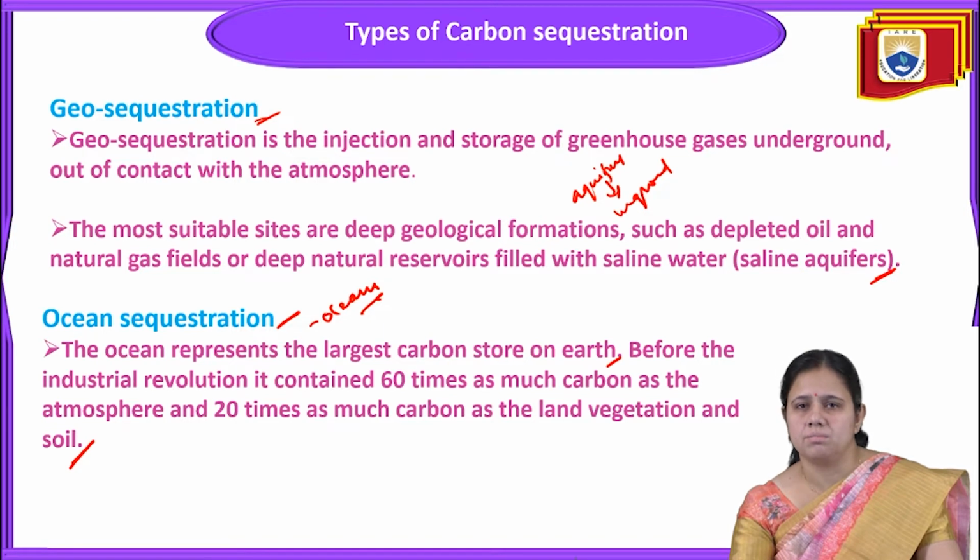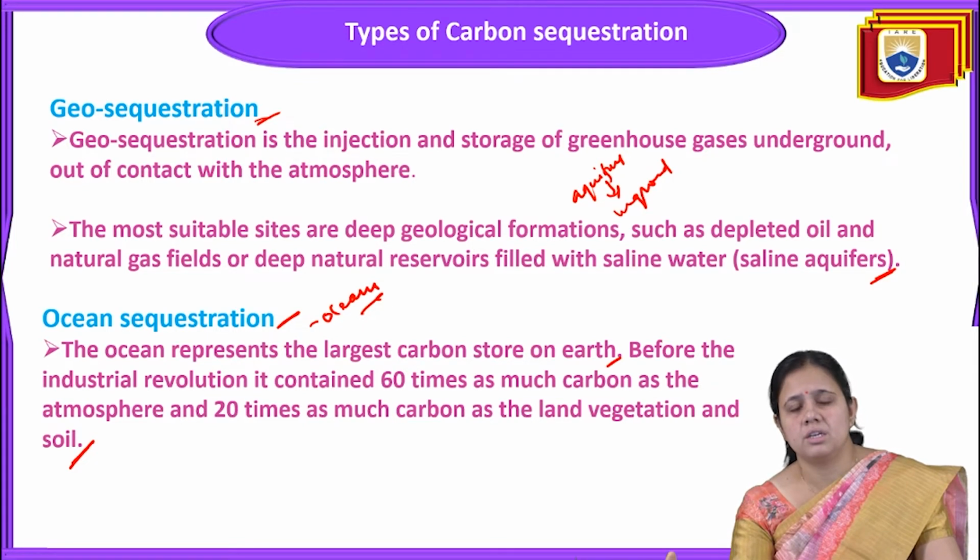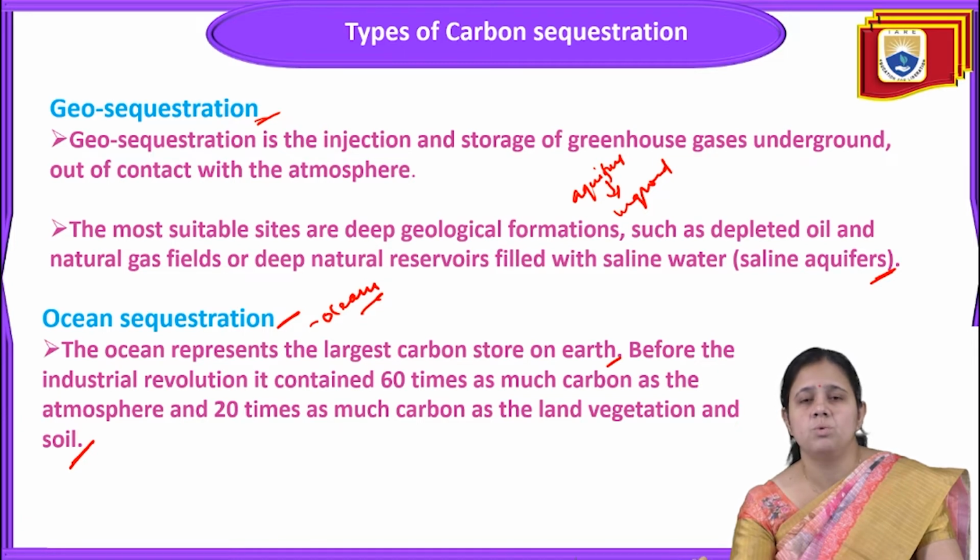Before the industrial revolution, this CO2 was automatically absorbed by the ocean, soil or forest. That's why this problem had not occurred. But nowadays the situation has changed. With the industrial revolution there is more emission of CO2 and fewer trees and less soil, so they do not have that much capacity to absorb carbon.